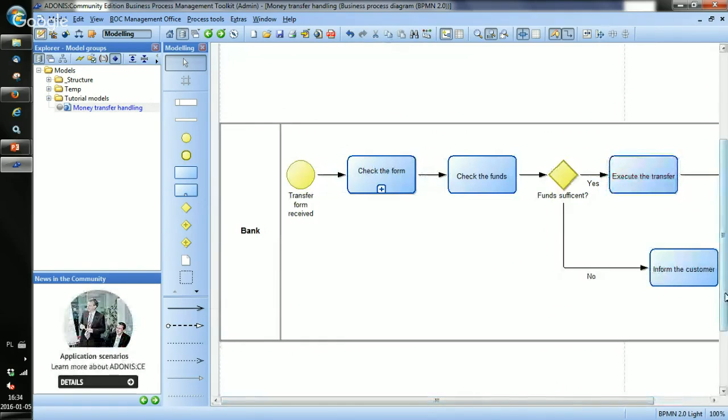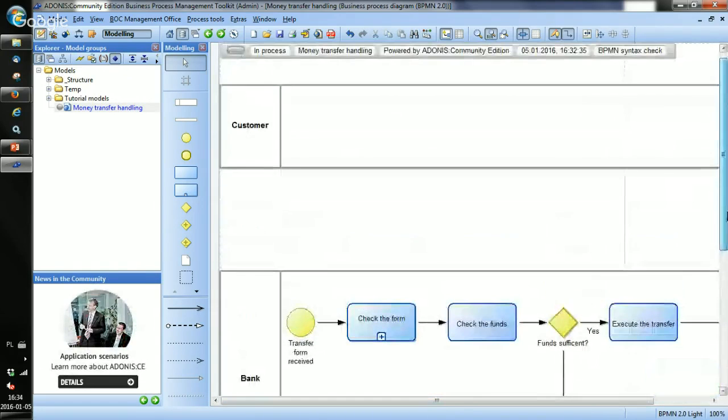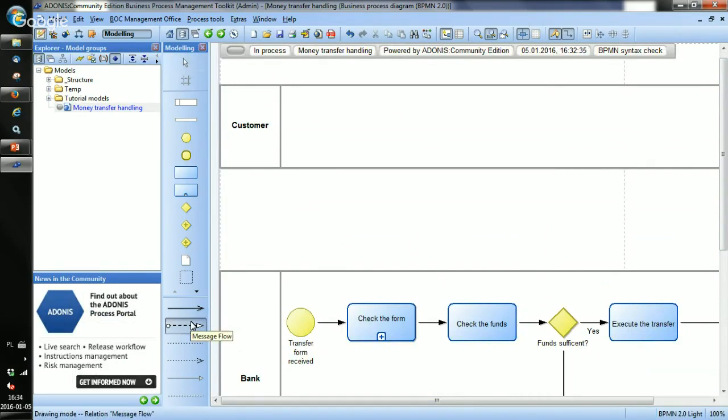Okay, here we have the simple BPMN diagram. Now what we may want to do is to extend it. I told you that we may want to specify better connections between our participants. If we want to show that other participants somehow try to influence our process, we use for this purpose a message flow. This is the arrow with a small bubble at the end and a white arrowhead with a dashed line.